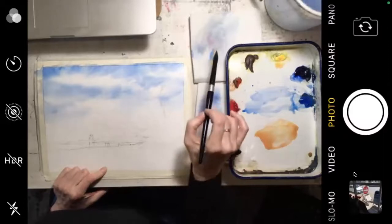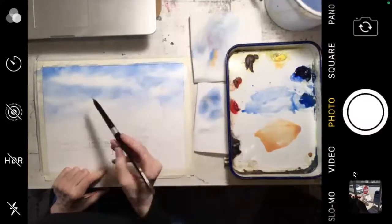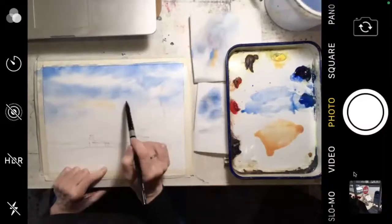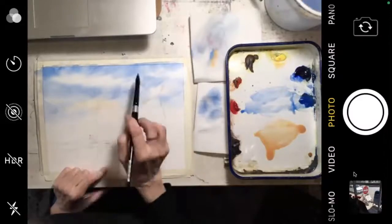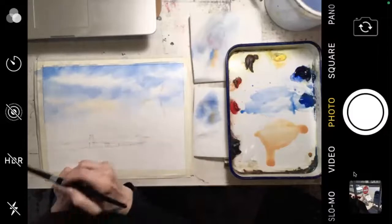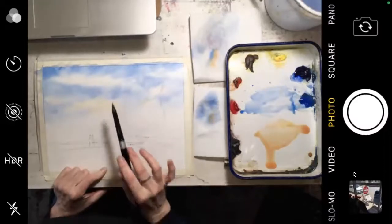And I almost always tap my brush on the paper towel after I've loaded it up. It repoints the brush and keeps you from having absolutely dripping paint. It's a little more controllable. So I'm just dotting that in really lightly because this is so wet, I can keep playing with this. It's really diluted. And trying to think of putting it on the underside of the clouds, since the sun is down here, that color is coming up from underneath.